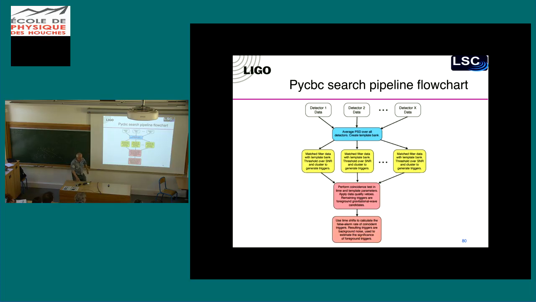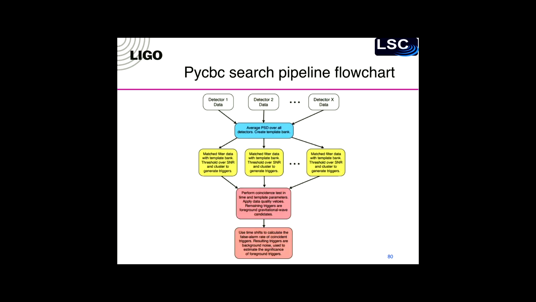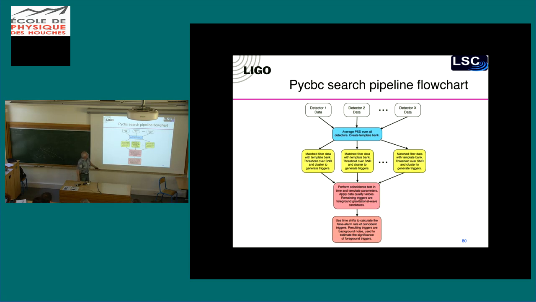So the block diagram couldn't be simpler. Bring in data from 3 detectors, take one average power spectral density. This isn't working today. Too bad. Maybe because I don't have this plugged in. That's all right. Everything will break now. Oh, it works. That's weird. Then you match filter separately in each detector. You don't have to do it this way, but this is simpler. Match filter separately in each detector, then bring the triggers together, the peaks in the SNR distribution, and form a coincidence test in time and template parameters. That's the flowchart.